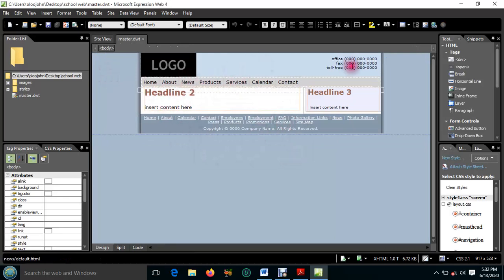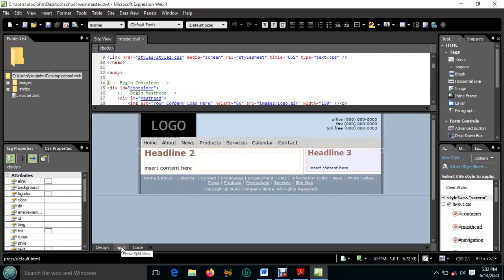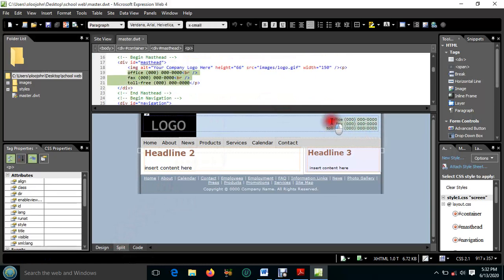So we shall begin with the top banner, and when you are editing, I always tell people, please, it is better we use a split view where you can see the design and the code. Under the top banner, we don't want this, we need the name of the school. So you come back to the code, you can see where the text is. Highlighting it here, you will see where the code is located. So simply type there the name of the school.